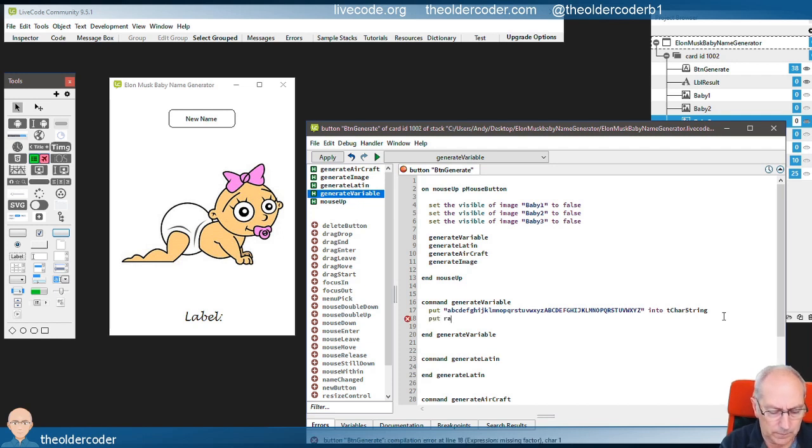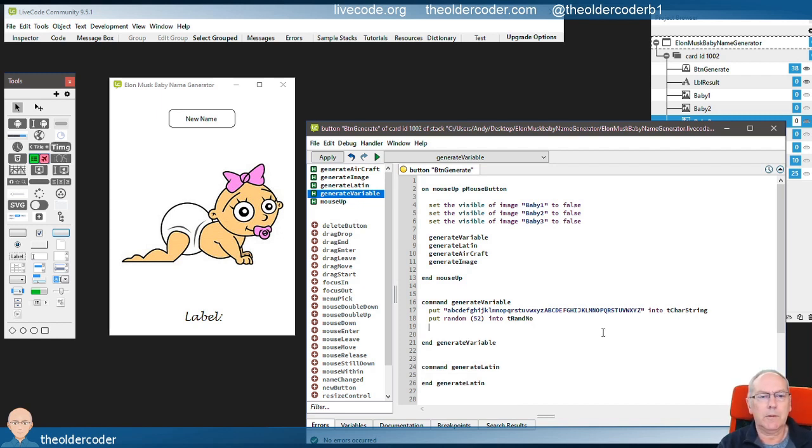Put the random 26 letters alphabet times 252 into T, and we'll call it number this time. Move it to T rand number.